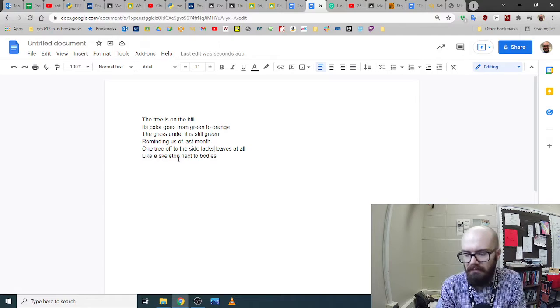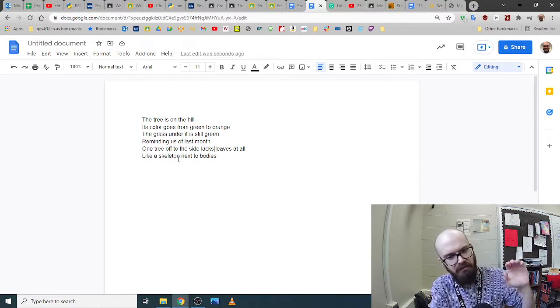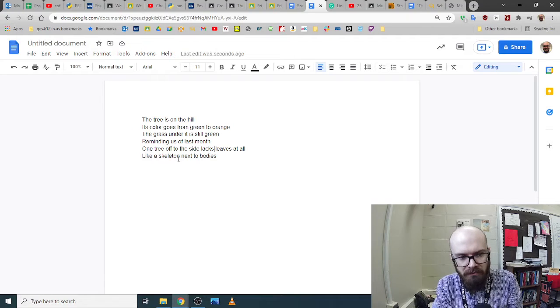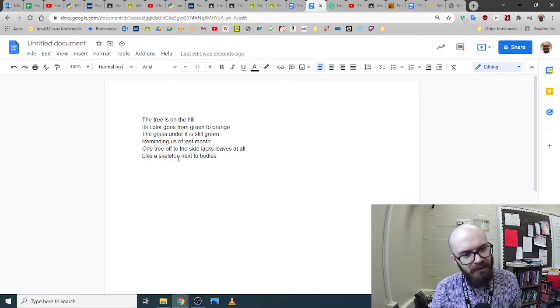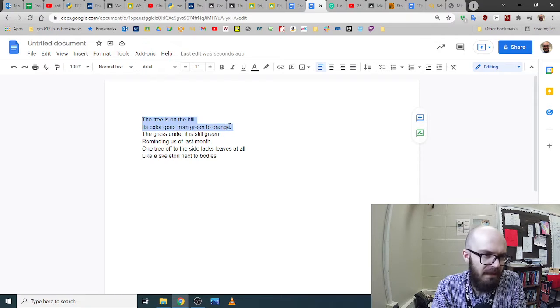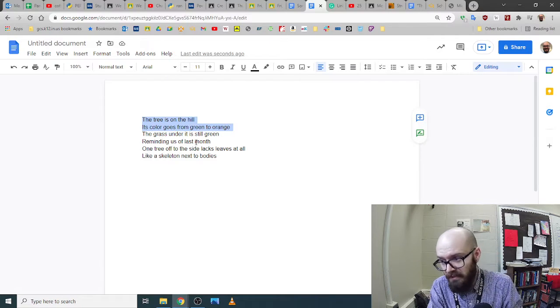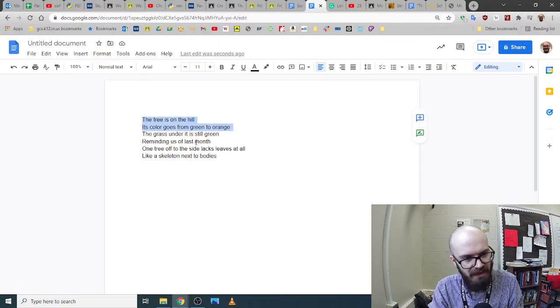But another thing, let's say we don't want to just cut, we don't want to just replace. Sometimes you will rearrange or combine or do another sort of, if you're talking about computer programming, you'd say refactor, like do the same job but in other words. So I'm looking at these first two lines and I'm thinking that they don't really need to be two. We can combine them into one because they're not doing that much.